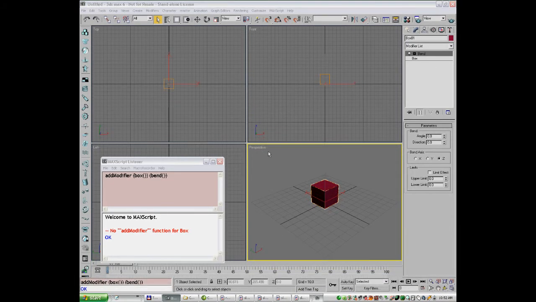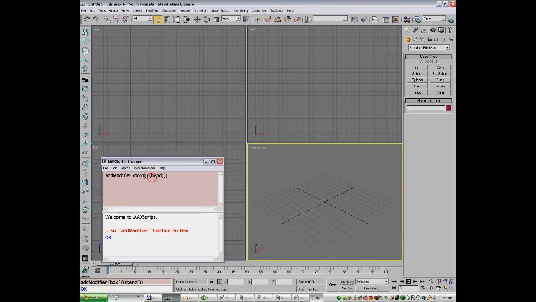So far, this doesn't really do much, since both the box and the band are created with their default parameter values, so the object isn't bent at all, the angle basic value being 0. But we can do whatever we want in the function calls inside the brackets. So let's clean the scene and try a different command.